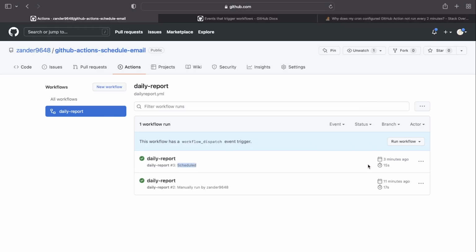Whilst we're doing that, in actual fact, you can see that the daily report was scheduled and it did actually run utilizing our schedule. Now that wasn't because we just uploaded or recommitted new code. We changed 1 to 5. This happened before we did that change. So you can see roughly there's around about 7-8 minutes in between the task from it being uploaded to it then being scheduled automatically via cron.